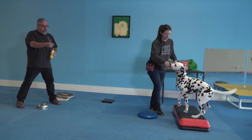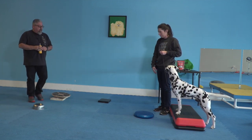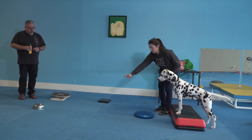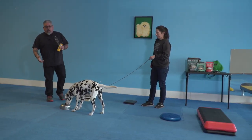Good. You can see that what Grace did is she put the treat right in front of his nose and got him to go over there. Ready. Okay, so you tell him to watch it. Watch it. Watch. Ready. Yes, get it. That was really nice. The intensity was there. The length of time was there.